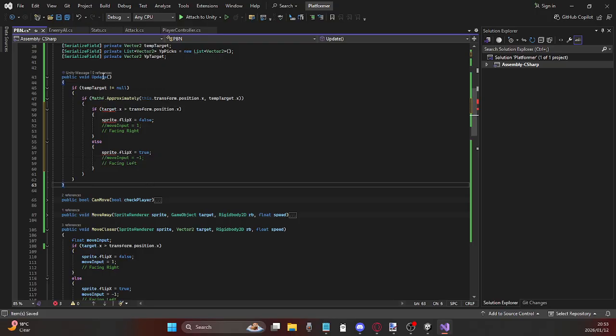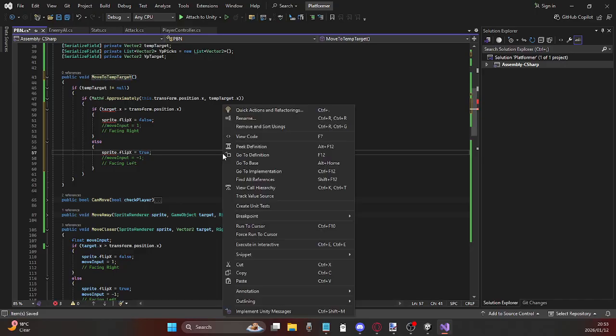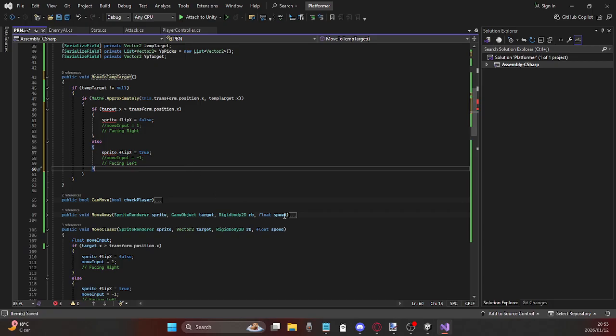Okay, wait, I think I'm making a mistake here. I don't want to use update here. What I'd much rather want to use is, and in this we want to add all of these.